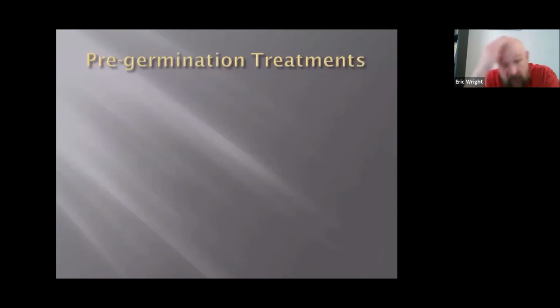All right, so a lot of our native plants require some sort of pre-germination treatment, something that helps that plant sprout when you start the germination process. A lot of our native prairie plants require cold, moist stratification. This means it needs the right low temperature, somewhere between 30 and 38 degrees, and just a little bit of moisture. What that does is help break down the outer seed coat of those plants and allows the embryo to pop through when you start germination.